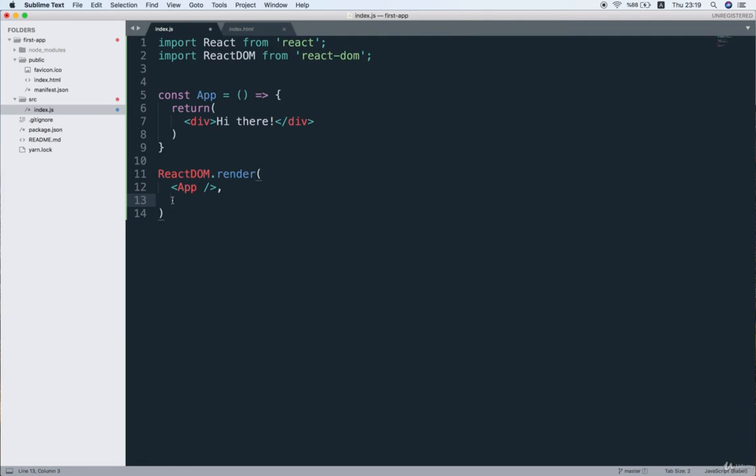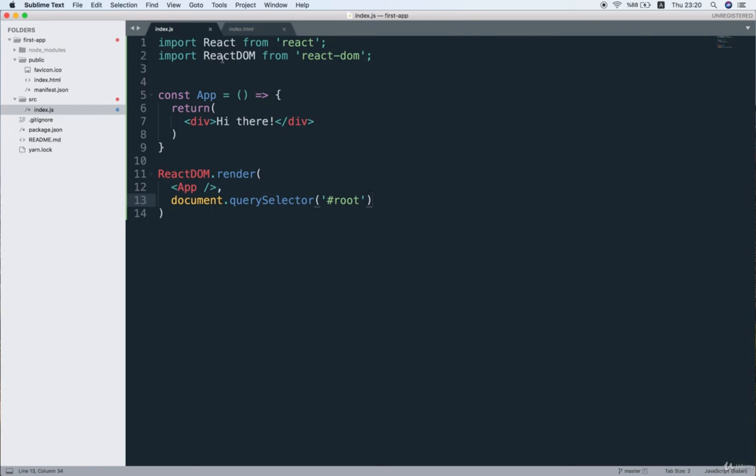So to do that, I'm going to write out document.querySelector, and I'll pass a string with #root, like so. That call right there is going to get a reference to that div with an ID of root. This is a built-in native function that is available in all browsers, so we don't have to import anything in order to use it.